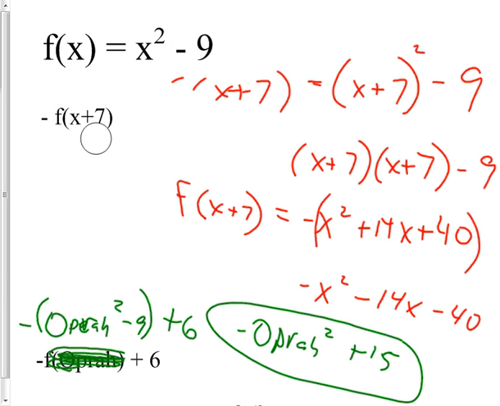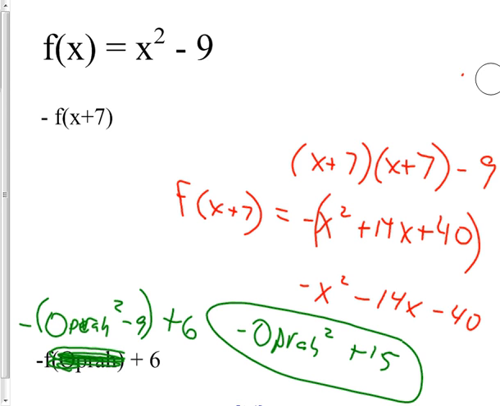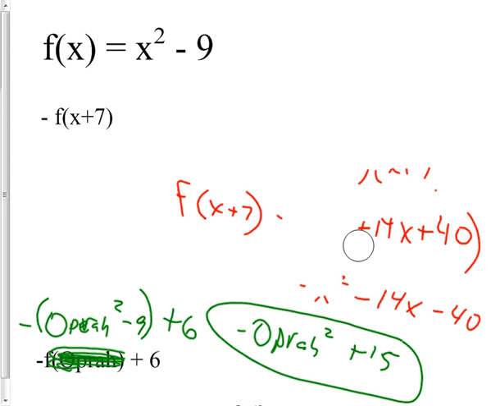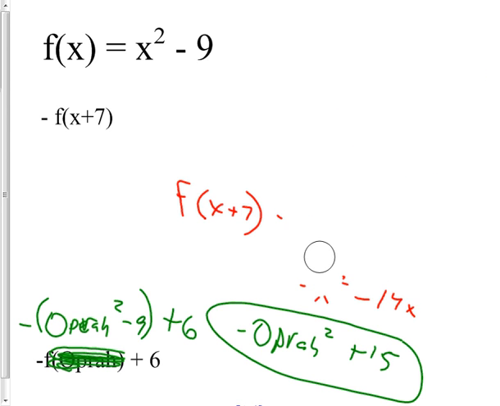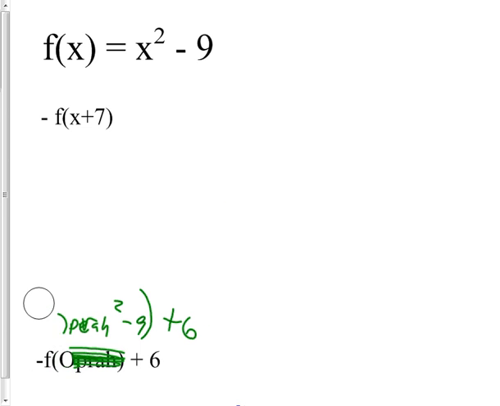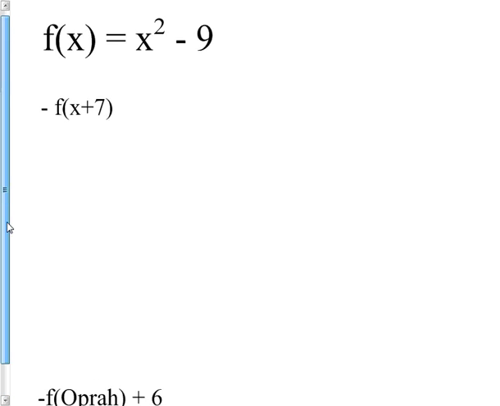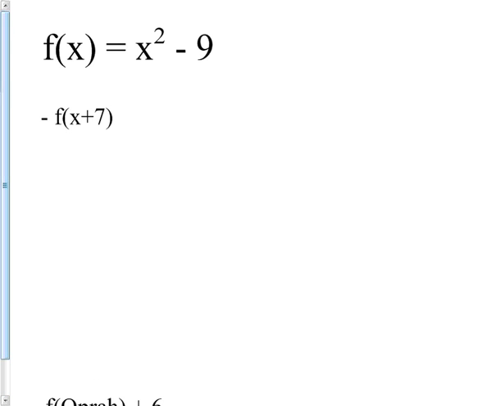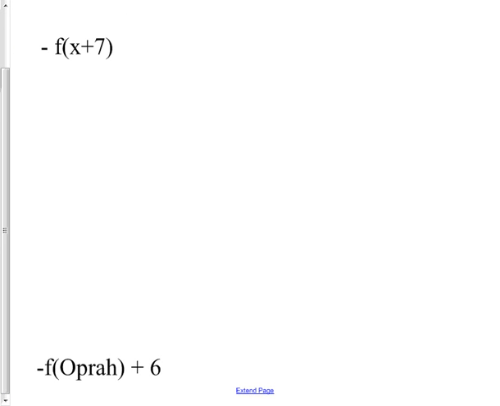I want you to try... I must have hit save on this one, which I'm going to have to go back and fix, because I saved all my writing to the board, which is not good. I'm sure the teacher next hour is probably looking at the same file going, what the heck is all that junk? Anyway, Oprah. Yeah, we're going to do the Oprah question later. Hide, Oprah. Hide. Okay. It's still a see Oprah. She's big. That's probably why I can see her. Oh, I know, that was harsh.